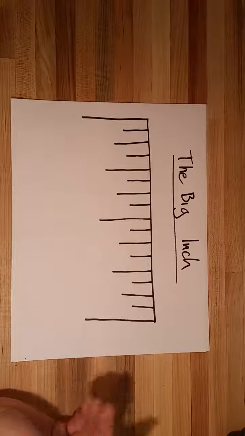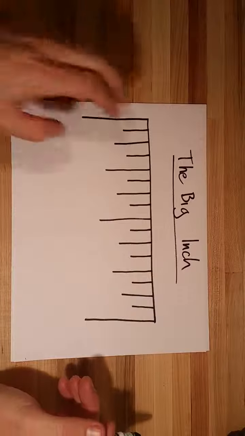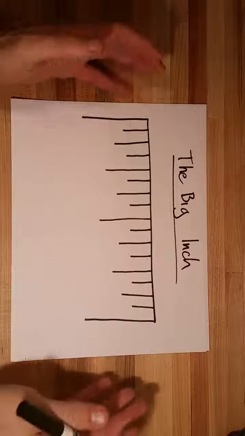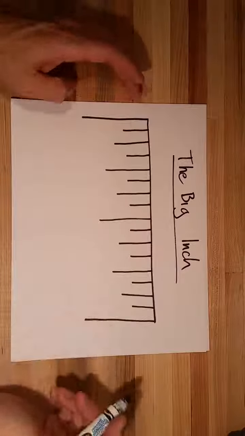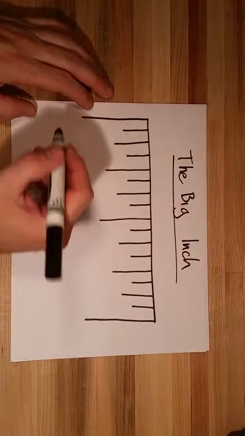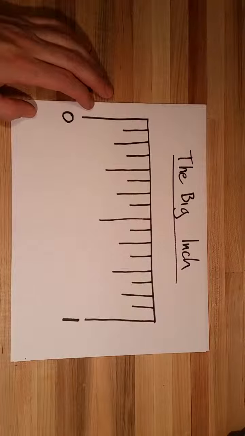So let's take a look at 1 inch and how we get all those fractions like 5/8 and a quarter and a half, because those are the things that really confuse people when it comes to imperial measurement. So let's just look at the first inch on a ruler or tape measure. So that would be 0 and that would be 1.